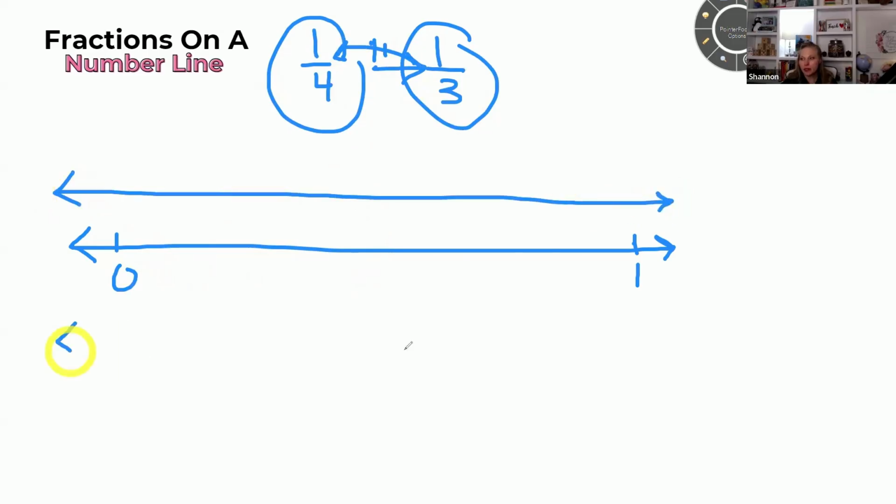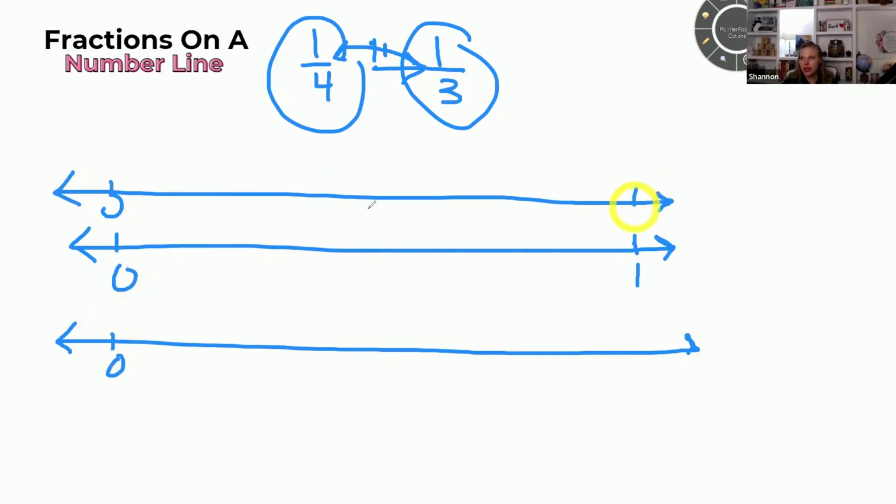The other thing I can do is make a number line above and a number line below. I can make all of the zeros start together, all of the ones start together, and I'll break 1 into fourths. And now I know that this is 1/4. I'll break the other into thirds, and now I can tell that that's 1/3. I'm just going to drag those numbers onto my one number line. So putting a number line above or below for all the different denominators, and then you just track those numbers up to the same number line. That's another strategy that could work for them. But first we want to go with benchmark reasoning and fraction sense. So what do I already know about these sizes?